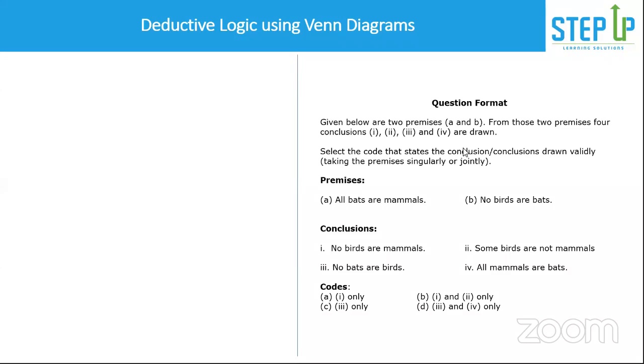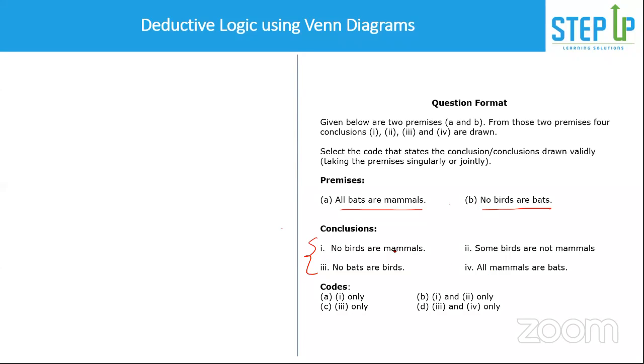That means in the exam, how typically questions come is there is a premise that is given to you. Some statements will be given. So for example, as you can see here, statement A, which says all bats are mammals. Second is no birds are bats. These are two premises. On the basis of this, we have to conclude whether I can conclude these statements.